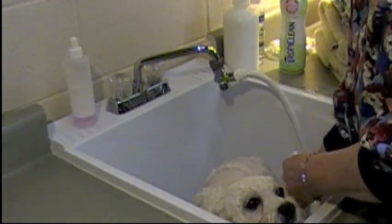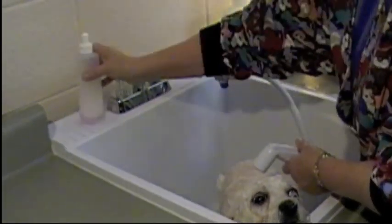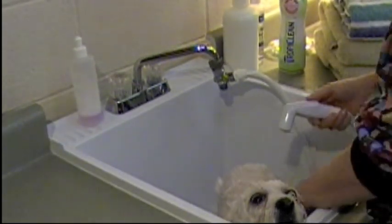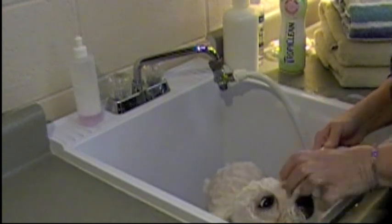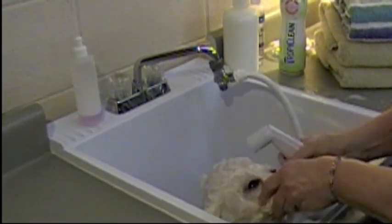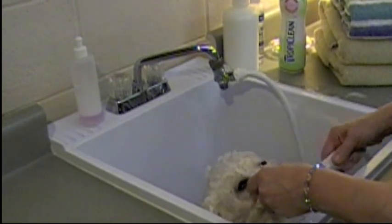It also grabs dirt a little easier. But now, if you're in the middle of winter, your dog seems a little itchier, drier, a little static, you can mix a little conditioner with water in a bottle like I mixed the shampoo in, a very, very light amount, and squeegee it over your dog and put a little conditioner into the coat and rinse it clear. But rinse it, rinse it, rinse it.